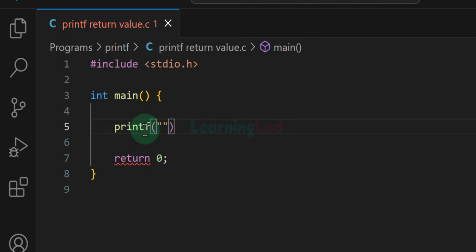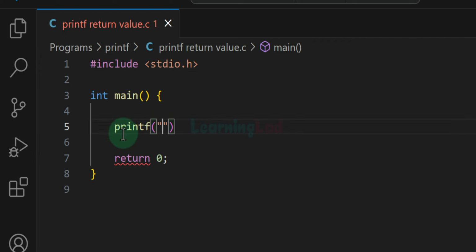Here, this printf is the name that is given to a group of statements which will do the work of displaying formatted text on the standard output. The standard output is usually the terminal or the console.